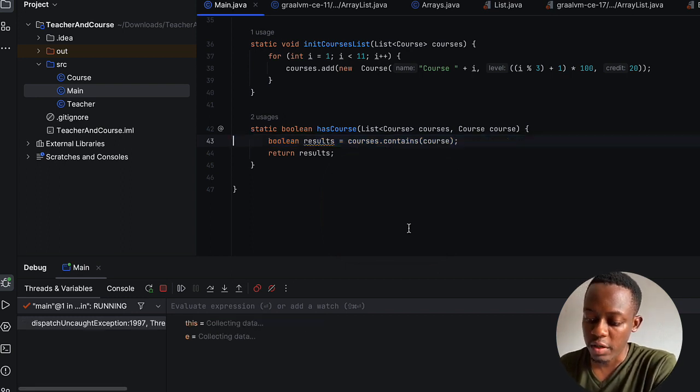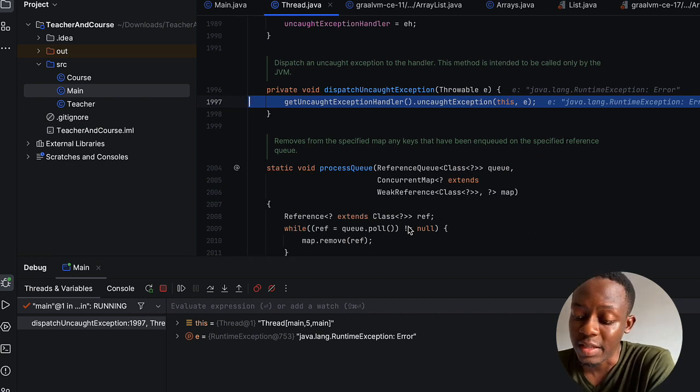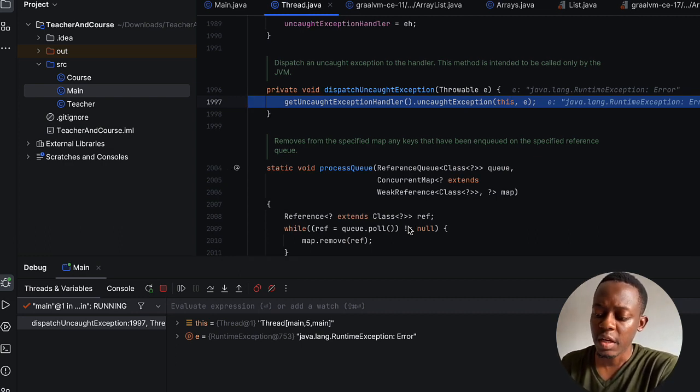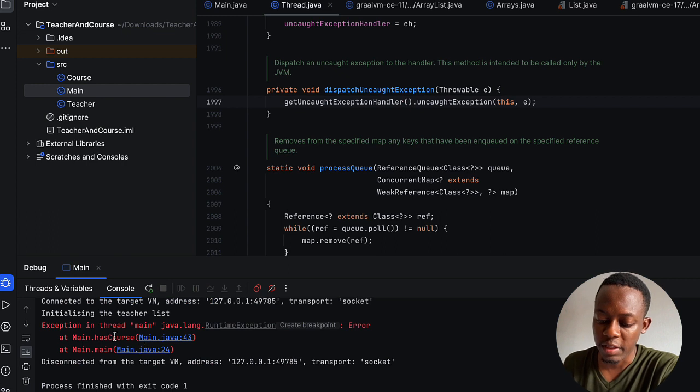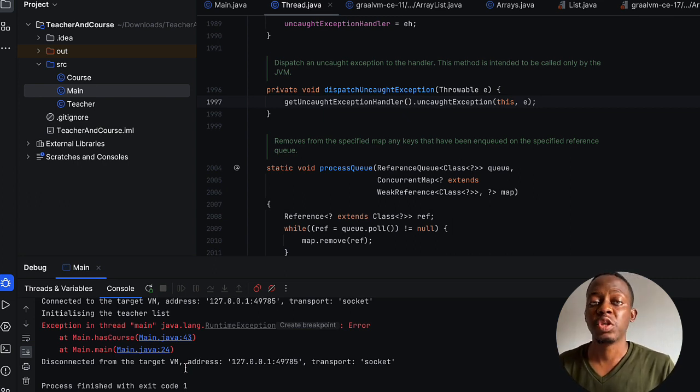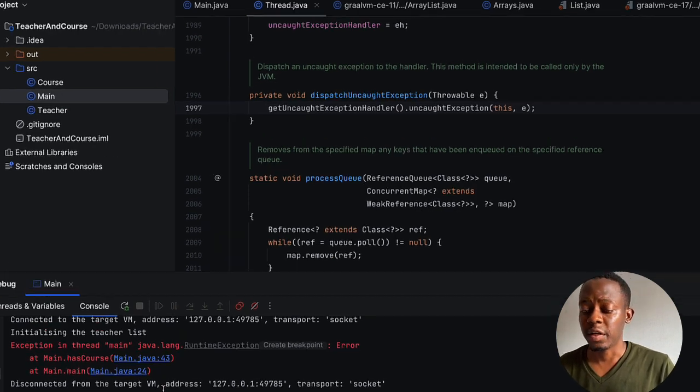Alright, so if I say OK, you can see that we've thrown an exception, and with this you can actually test and find out what happens to your code when an exception is being thrown. Right, so if I say play here, you can find out here that even though our program right now does not throw an exception, in case we throw an exception, this is what you will see. So you can actually check and debug the behavior of your program if an exception occurs. That is very important, right?